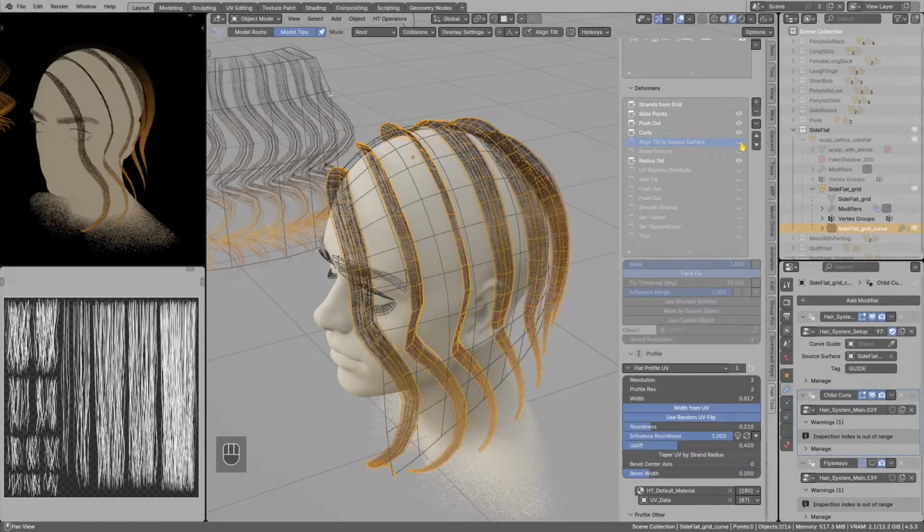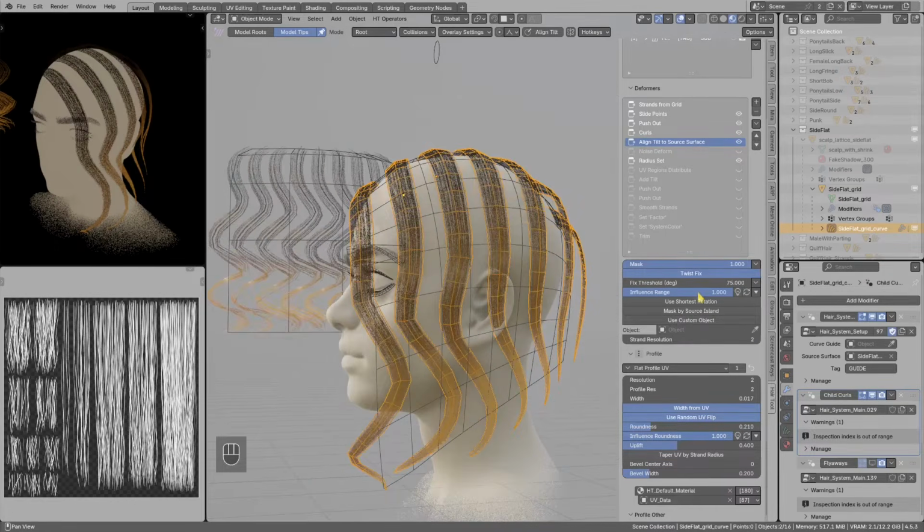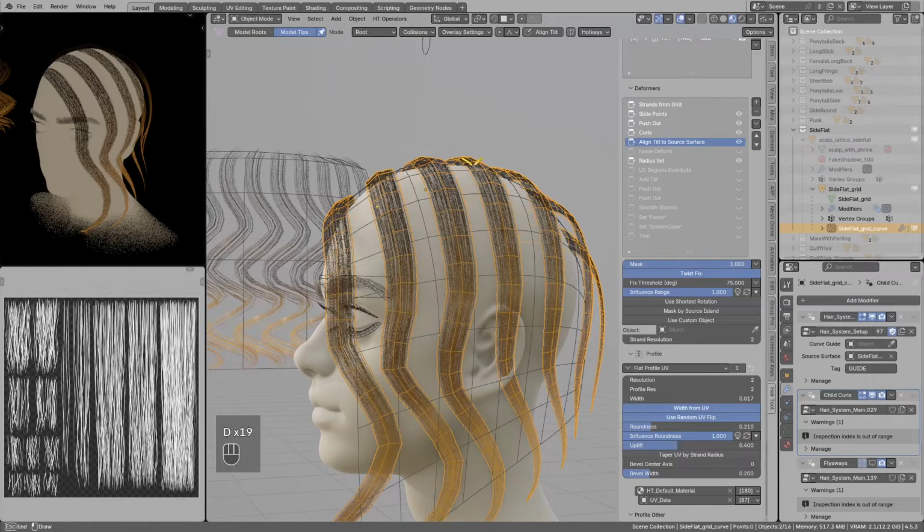Then I have the align tilt, so without, with. And one interesting parameter is the use shortest rotation. It doesn't do much here, but the way it works, let's say we have a haircut rotated like that, and the surface normal goes like that. So align tilt will rotate the card to the left. But let's say we have a haircut that goes more to the bottom, to the center of the head. So now you would have to rotate this like so.